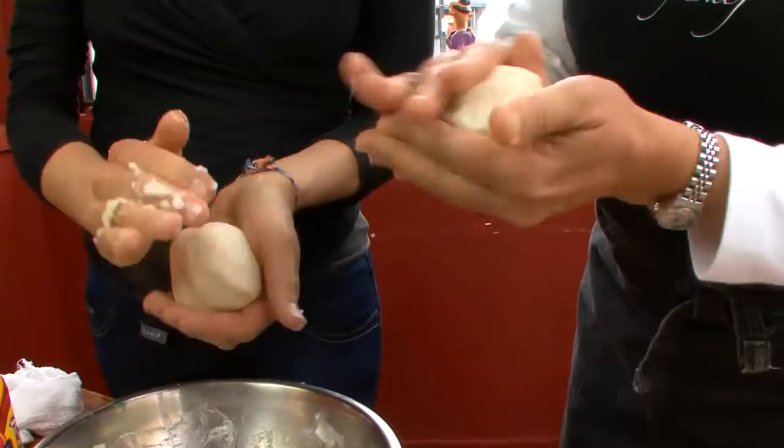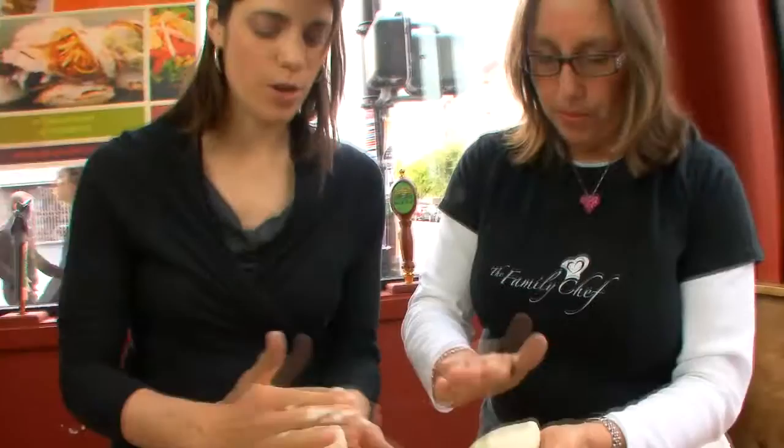So you make a ball. Then you pat it like you would a burger, or a hockey puck. When I make a pie crust, this is how I usually do it. Okay. And there's a song when you're little.